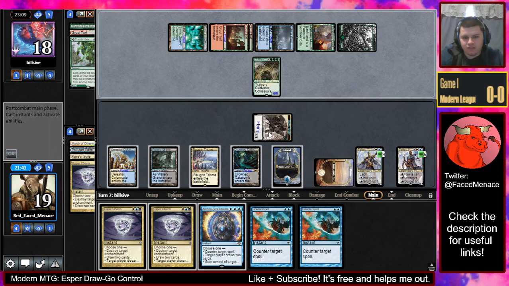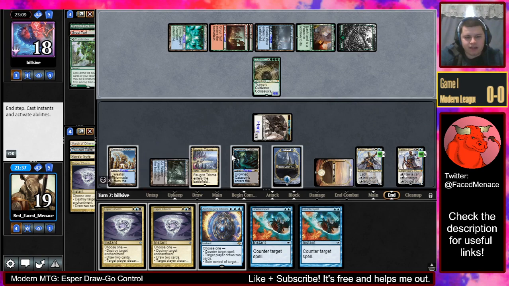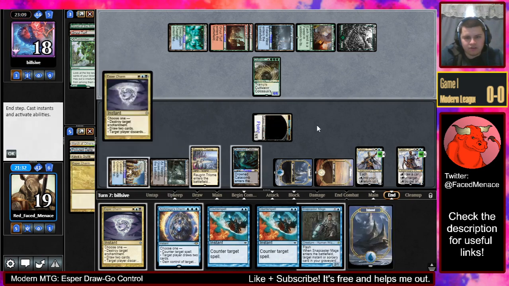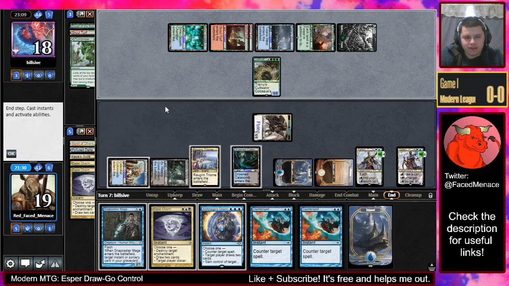Interesting. Well, I guess we do need to find a way to answer this Colossus. Either another Kaya's Guile or like a Snapcaster Mage. Something along those lines. So we probably should be drawing with this charm. We could just minus on it. There's a Snapcaster Mage. That's nice.